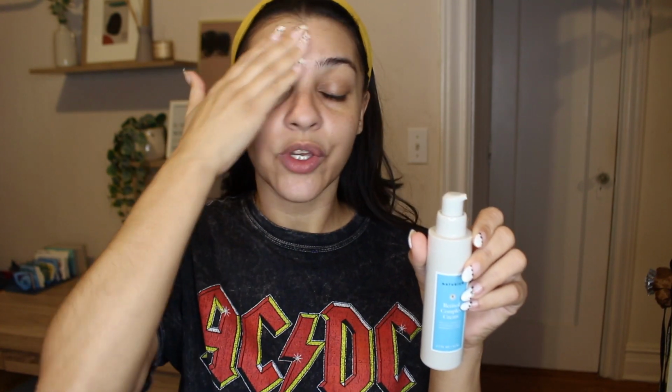And so I've purchased this one from Naturium, which is a retinol complex cream. So you can use this as a moisturizer as well. She does recommend that you can use it as a moisturizer, and it does have retinol in it. I do think that this is just a nicer way for me to ease into retinol because, again, the one from The Inkey was just way too strong for my skin. Even when I was using it just once a week, I couldn't do it. And then the problem was I would just stop using it altogether, forget about it, try to start again, and then have reactions to it all over again.